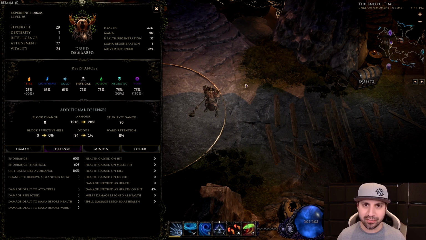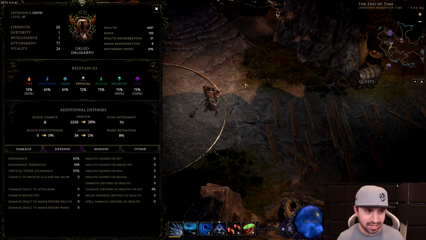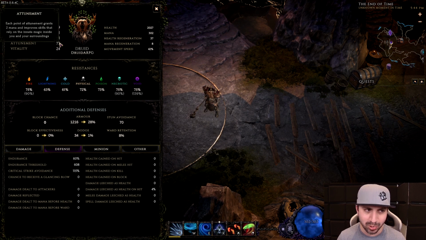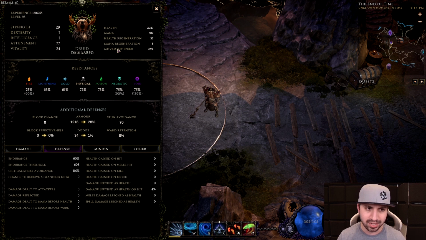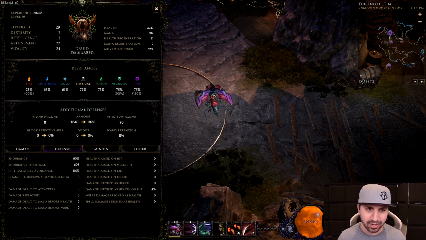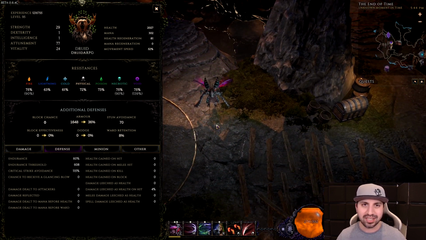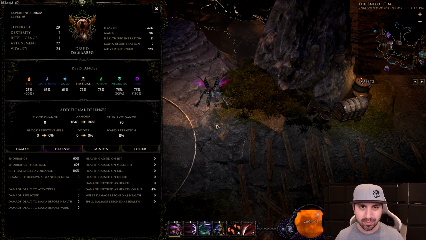You're gonna hear it here first. This Swarmblade is more tanky than my werebear. I said it. Okay, right now we have 29 points into strength, 77 points into attunement, and 24 points into vitality. On top of that, our movement speed is 52% while we are in Swarmblade Form. On top of that, you are going to have haste the entire time from Maelstrom. So you're going to be able to move really, really fast, and you have a movement skill in Dive.